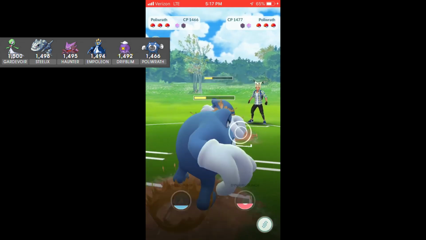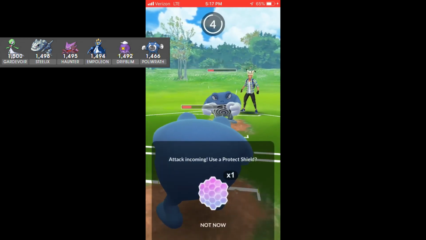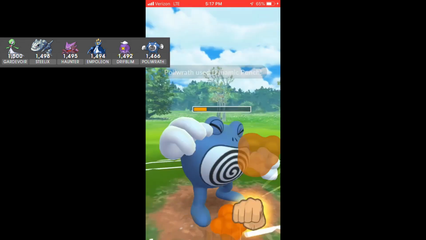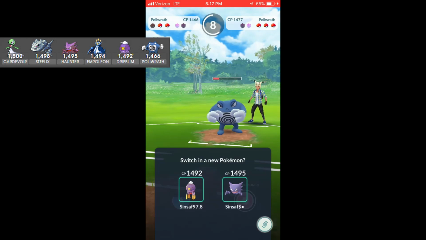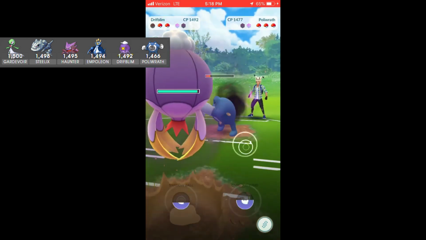Doesn't shield it. Now let's see who gets the priority. Yep, so his opponent gets the priority, and he has to decide, am I going to let this Poliwrath go down? And let's see what he comes in with. Drifloon, yep, not a bad choice.